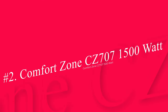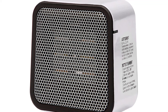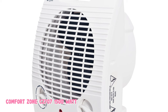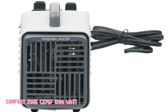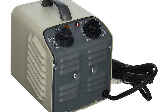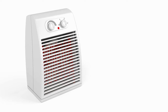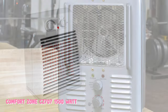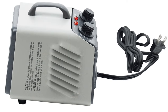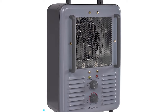Number 2: Comfort Zone CZ707 150W Compact Utility Heater. If you are after a cost-effective golf cart heater, this is a leading option. It has 150W of power and offers three power settings as well as a fan-only option, making it highly versatile. It is compact and ideal for a golf cart as well as a range of other applications. The thermostat is adjustable, allowing you to dial in the perfect warmth for the environment. This makes it suitable for a range of conditions and will extend the season in which you can comfortably enjoy golf. Despite being fan-driven, most report that it is not noisy. It has numerous great safety features and will shut down if tipped over. It also has an overheat protection sensor, power lights, caution lights that display the status of the heater, as well as a fuse that protects at high limits.